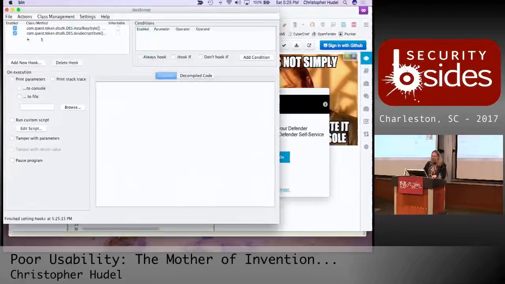Hooks are capabilities in JavaSnoop that let you tamper with the parameters or tamper with the return value. There's no return value, so it's not letting me tamper with it. I don't really care to tamper with the value, but I want to learn what those values are. Because I know, and I think this is now common knowledge, to encrypt and decrypt something, you need ciphertext, the part that's encrypted. You need a key, and you need an algorithm. So I think install key might be the key, just a wild guess. And the decrypt function is going to have that information in it.